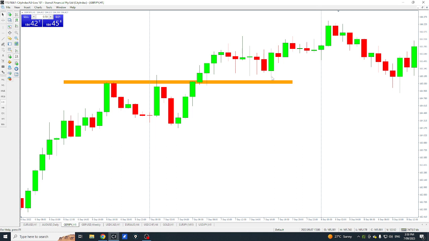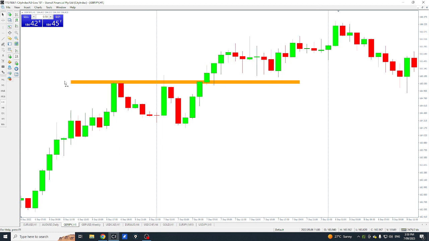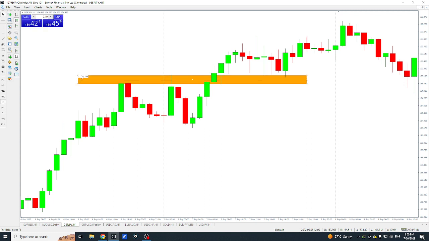Here what happens is price tries to come back because we didn't take this whole wick. Usually when the breakout happens, price might come back to this wick, or to the top of this wick, or come all the way down to this base. These three scenarios you can see. Sometimes price doesn't come all the way in, and as a trader you need to get in where you feel comfortable on the wick. At the top of the wick, some traders just place a buy stop at the top of the wick when they retest. I do it in the middle, so it doesn't go all the way to the base.